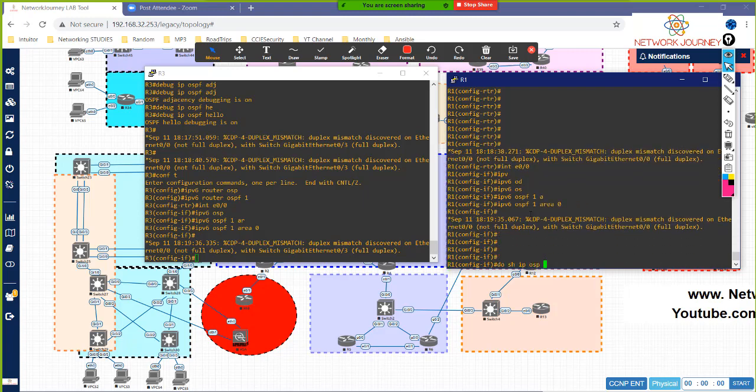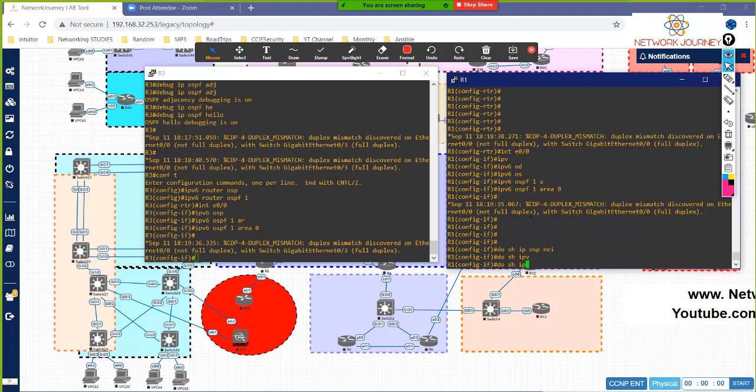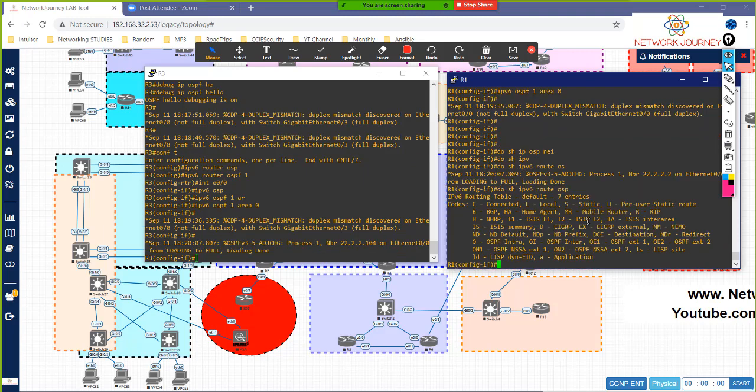Let's see if we get something. Okay, we have the adjacency coming up.